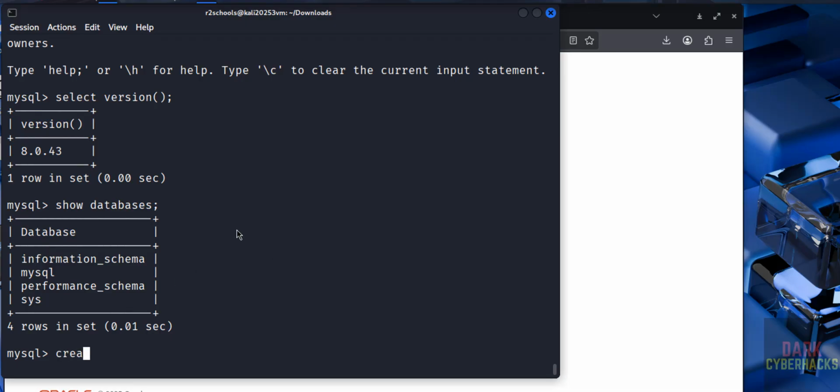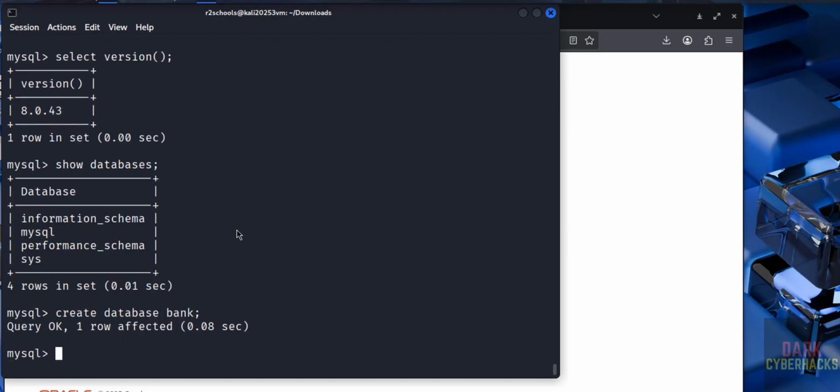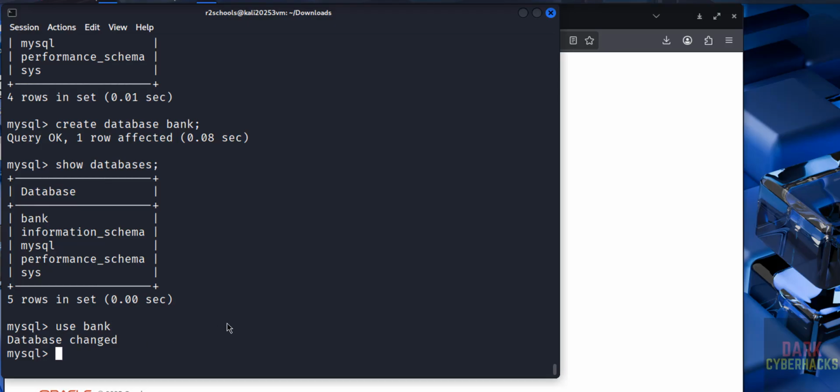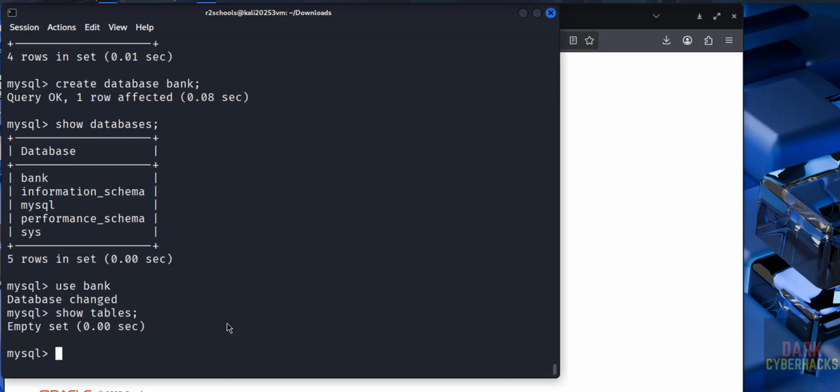Let us create a database. create database. Now verify the same. See, we have created the database. Now switch to this database and create a table. To switch to a database, we have to run the keyword use, then provide the name of the database. See, database changed. Now verify tables in this database. show tables. See, you don't have any tables.